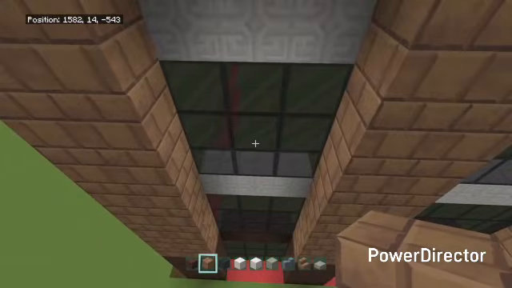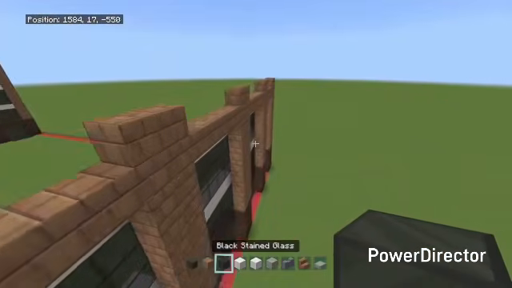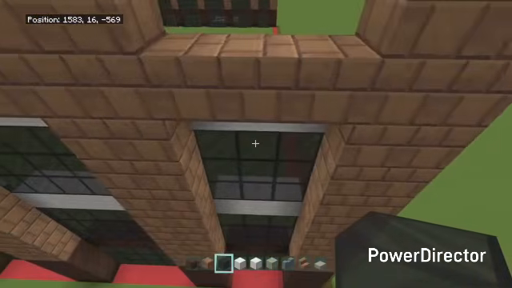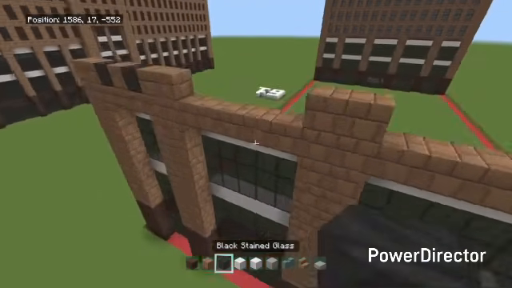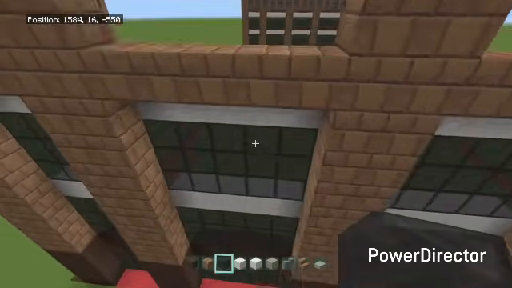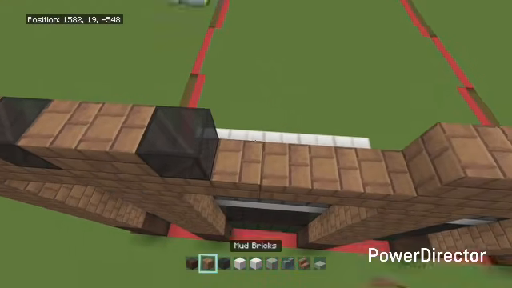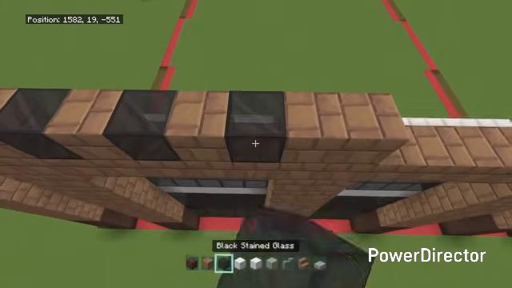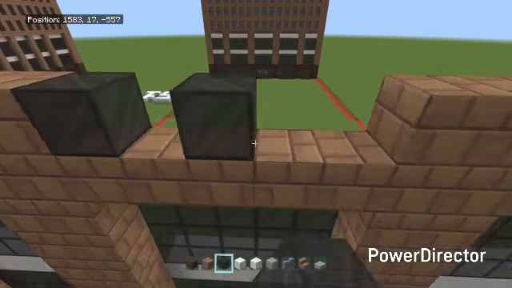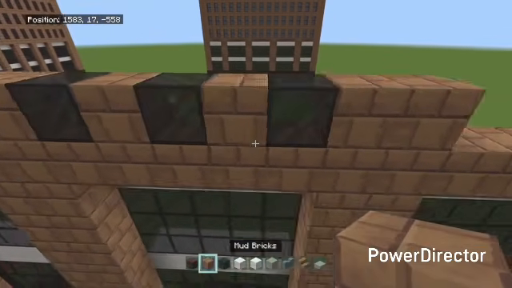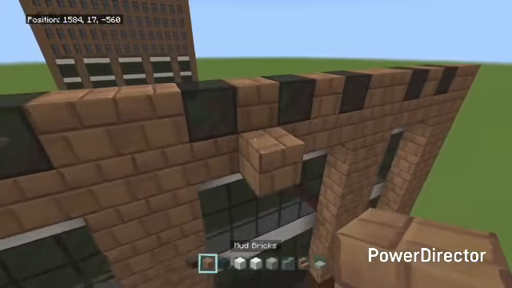So for the ones with 3 windows, you want to place 1 glass, mud brick, and a glass. So only for the ones with 3 set, glass, mud brick, glass. For the ones with 5 set, like these ones, you want to place right next to your mud brick, glass, mud brick, glass, mud brick, glass. So 3 pairs of glass in between. 1, 2, 3. Then mud brick right there. Like that.